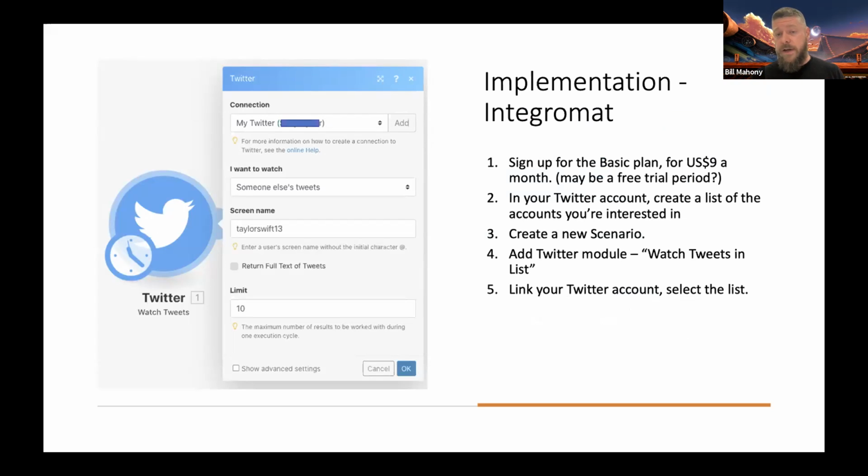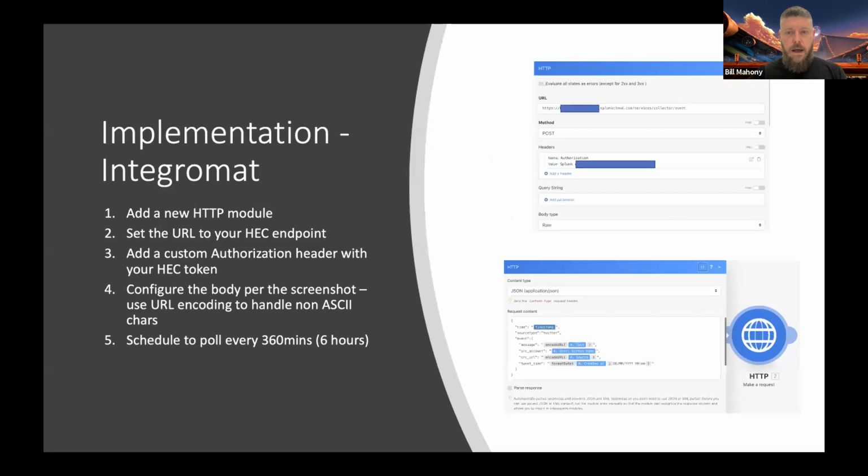So you add your Twitter account. It steps you through the OAuth dance to authenticate in, and then once it's connected, you just point it at that list under what they call a scenario. A scenario is basically just the automation use case within Integromat. Once we've got that in place, that's the input to our scenario.